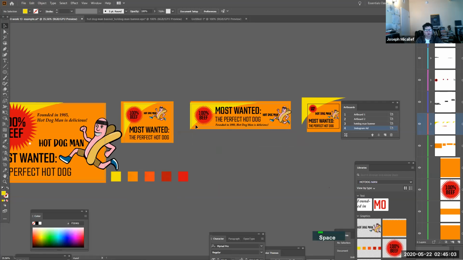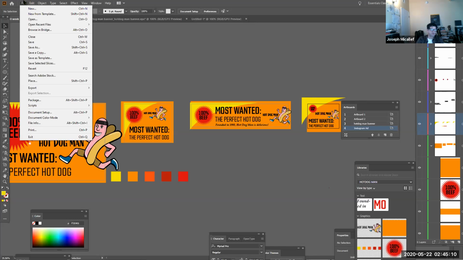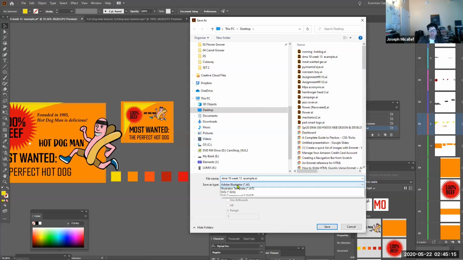Now if I want to export one artboard, the way to do it is to save the file format as an EPS. So if I go to File and go to Save As, you also have EPS as an option. So right here is EPS. The reason why you want to save something as an EPS is if you're going to bring it into another application, like InDesign. So EPS stands for Encapsulated PostScript File, and that's a file format that lets you bring in Illustrator files into other applications.